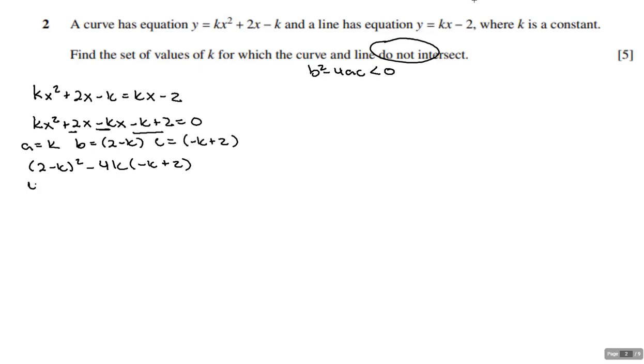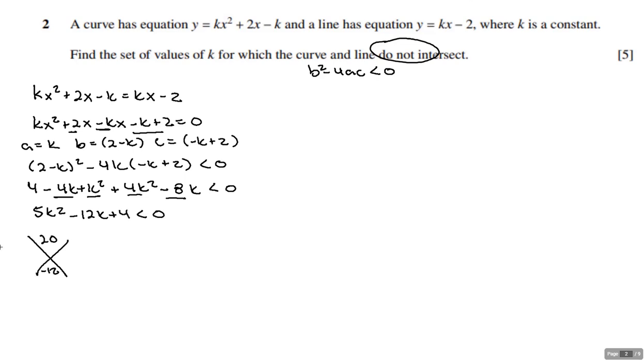So now all I've got to do is set up my discriminant, and if I'm careful when multiplying, I'm going to get a quadratic, and then I'm going to solve it. Now the thing is, it's a quadratic inequality, and so what's really important to remember is that you're going to solve the quadratic inequality by finding the x-intercepts. But what's going to happen then is your answers are either going to be between those x-intercepts or outside those x-intercepts. So the first step is to find the x-intercepts.